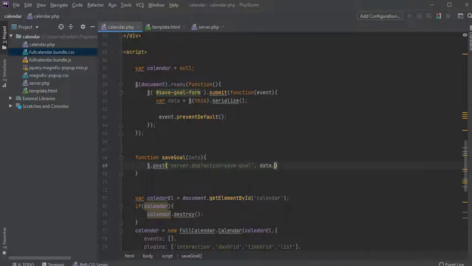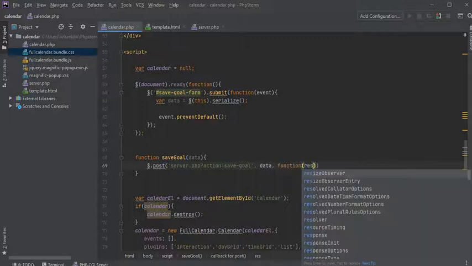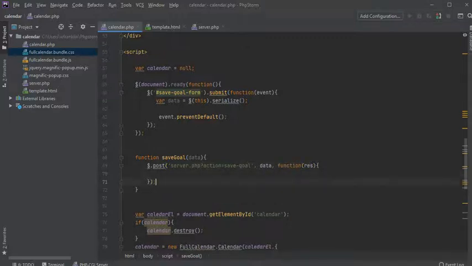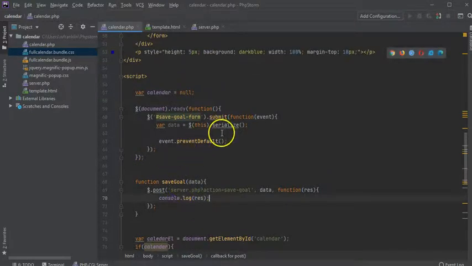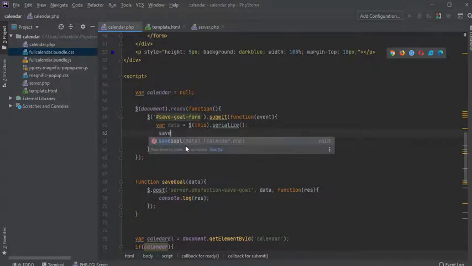Passing in the data that we get from the form. And this is the response. So we can echo the response. No, this is JavaScript. We could log out the response to make sure it's working. We could do save goal here, passing the data. And finally what we could do is close our pop-up.